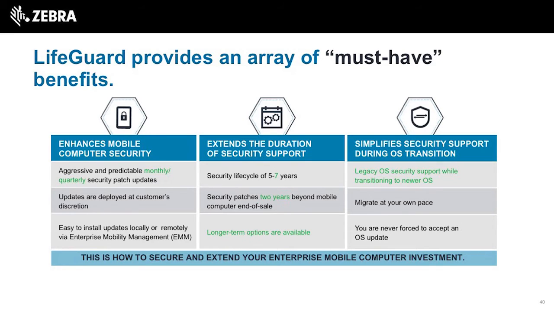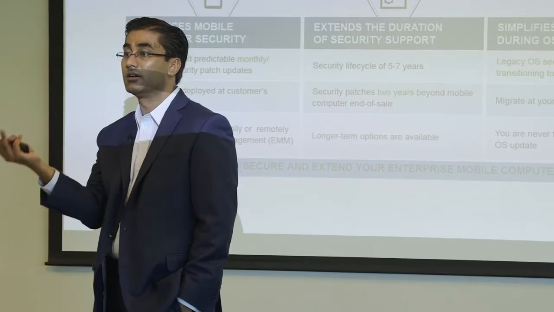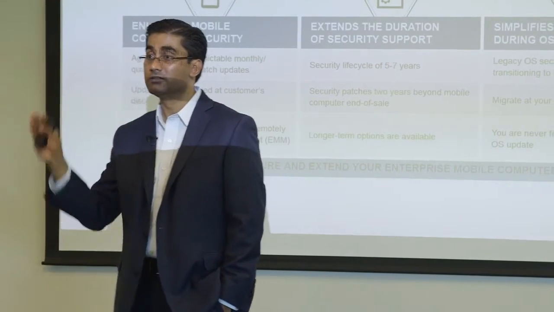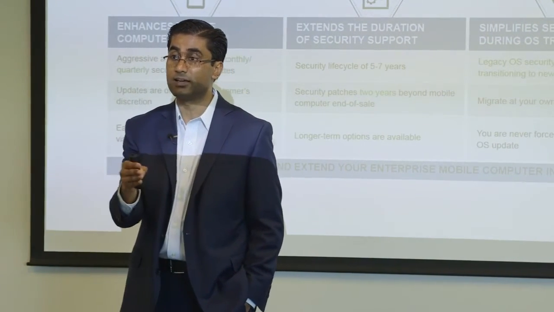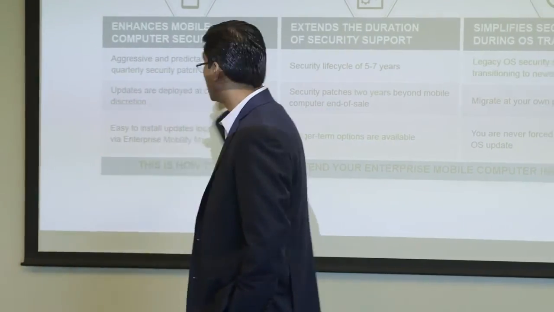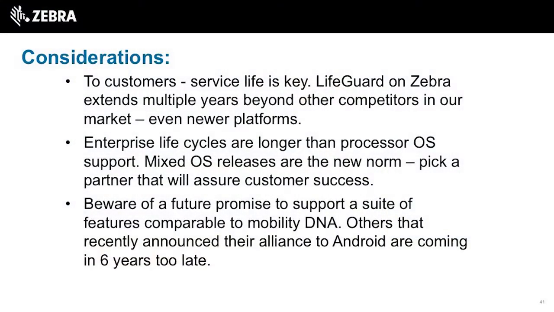So, for example, when the flavor of operating system goes away, because Google will support only 3 years for a flavor, right? Because remember, they are looking from a consumer perspective. Zebra with Lifeguard will actually extend that life cycle all the way up to 10 years at the maximum, right? So that is a huge difference on that.